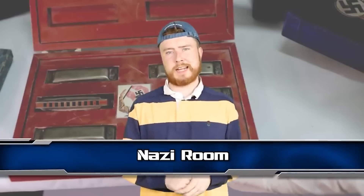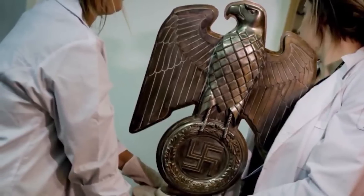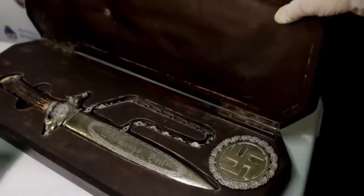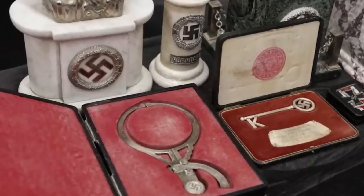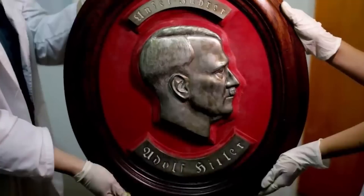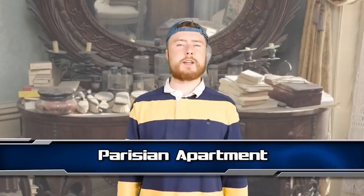Next up at number 6: The Nazi Room. In June 2017, Argentine police were searching a house in Buenos Aires when they made a startling discovery. Behind a bookcase they found a door, and behind that, a huge hoard of WW2 Nazi artifacts. After WW2, many high-ranking Nazis fled to Argentina to escape justice. An art collector had kept the artifacts hidden for fear of repercussions. Among the objects was a magnifying glass historians say belonged to Hitler, some Nazi daggers, children's toys with swastikas, and a head-measuring tool used in the disgraced practice of eugenics.